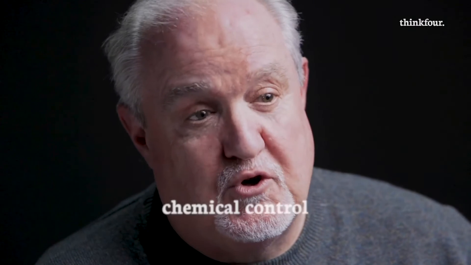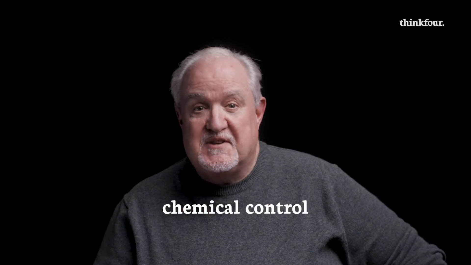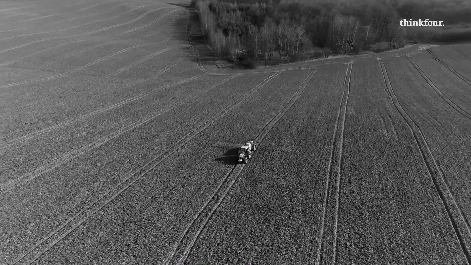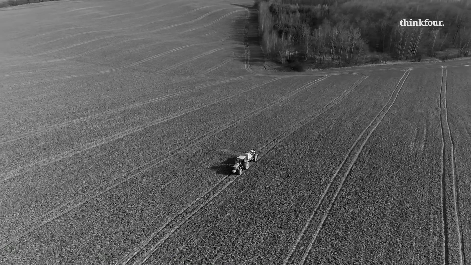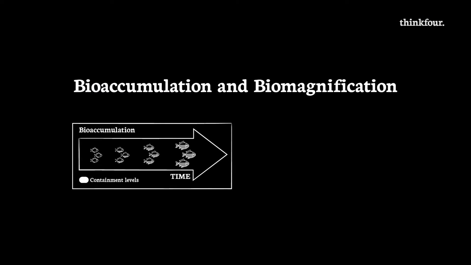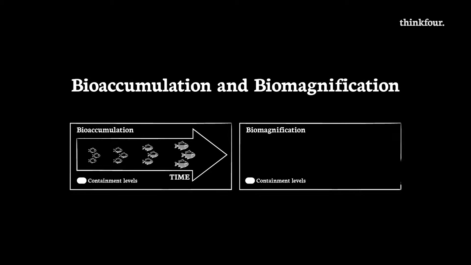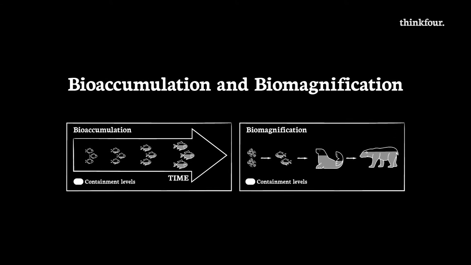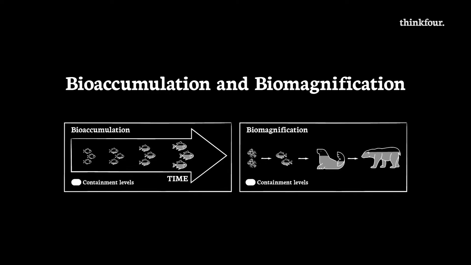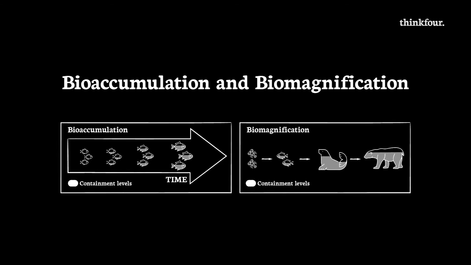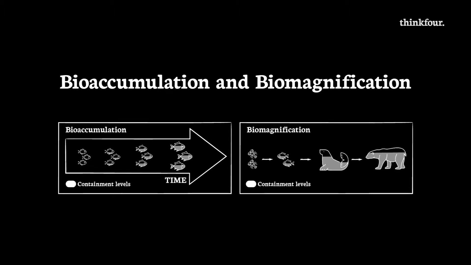So farmers turn to chemical control. Herbicides are sprayed onto weeds to kill them, but the crop can also be affected, reducing its yield. Insecticides are used to kill insects, but they can't be too strong as they can easily wash off fields into streams and rivers, polluting the surrounding ecosystems. The effects of bioaccumulation and biomagnification can cause other organisms to be affected or killed as the chemicals get into food chains, growing in potency with devastating effects on organisms at the top of the food chains, such as birds of prey.